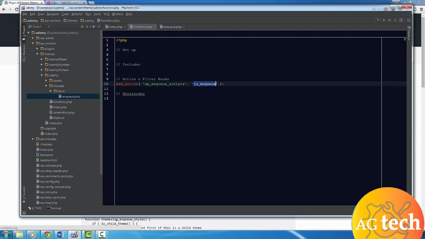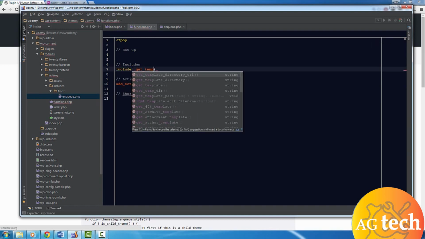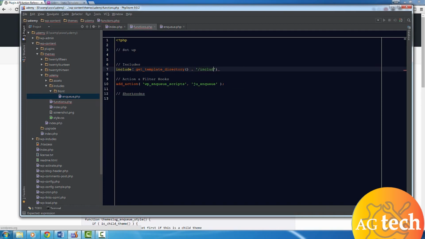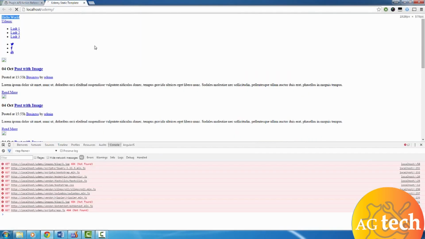Great, we're almost done. Now, we need to include this file. So let's go back to the functions file and under the include section, include the enqueue file. I'm using the get_template_directory function to make sure we always get the correct path to this file. This function simply returns the absolute path to the currently activated theme. Just like the add_action function, you do not need to do anything to make this function available to you. It is already loaded and created for you beforehand. WordPress takes care of that for you. I'll be using this function whenever we include files.